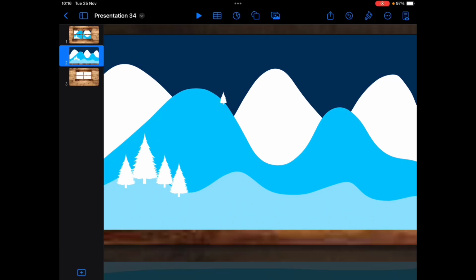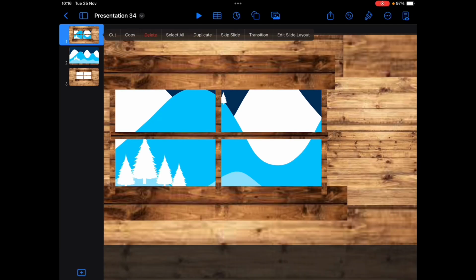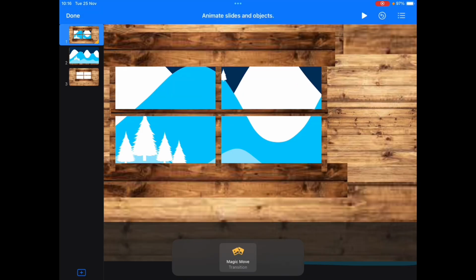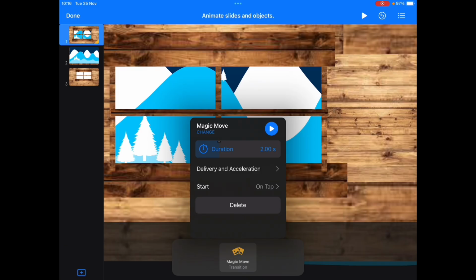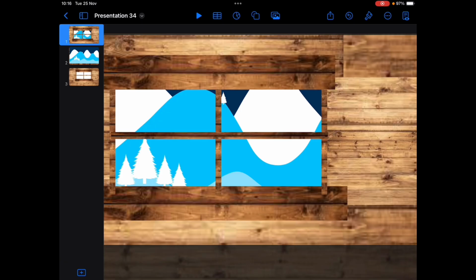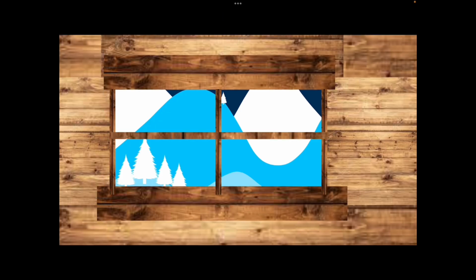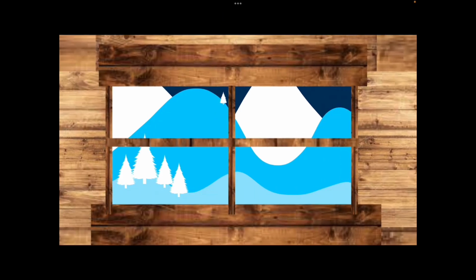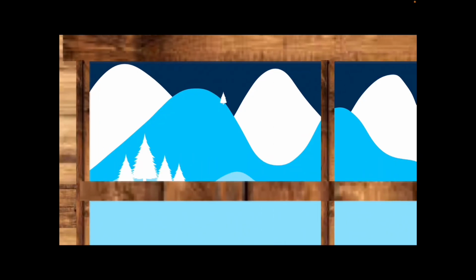It's maybe going a wee bit too fast, so to fix that, just go back into your slides, hit your first slide, go to your transition, which is your magic move, select your magic move and just change it to how slow or fast you would like it. I'm going to do 6.5 seconds. I can hit done, and then when I go back to live mode this time, you will notice it goes that little bit slower. So there you have it, you've created your magic Christmas window.